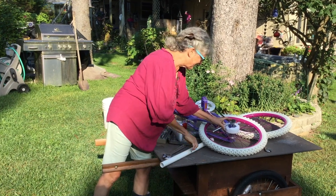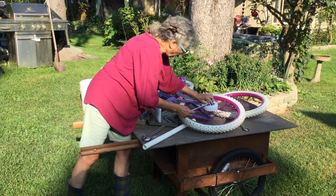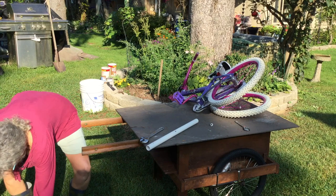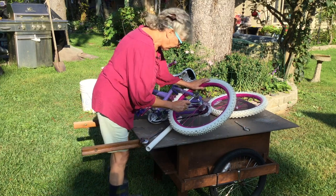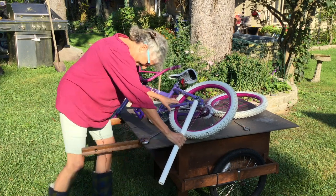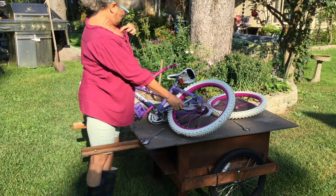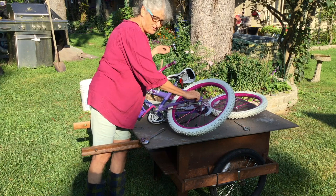What is this called? Hey, I might just get this wheel off. Yeah. Oh, rats, there's another side to it. Another thing you want to do is make sure all of this stuff is off of here. And don't dump that out. Okay. I'm going to try this on my own now. Okay. I'm going to put this on here. Maybe I don't want a cart. I got it. Perfect. Okay, now I have the wheels for my cart.